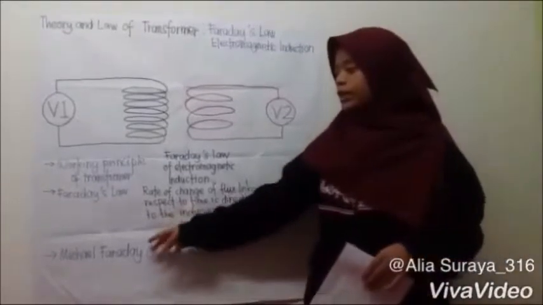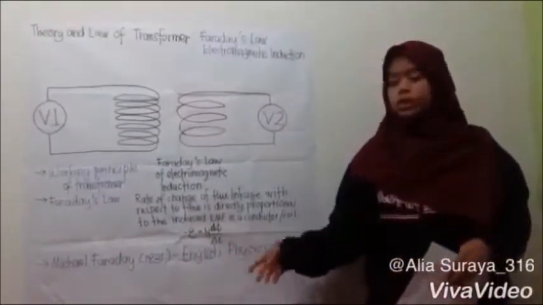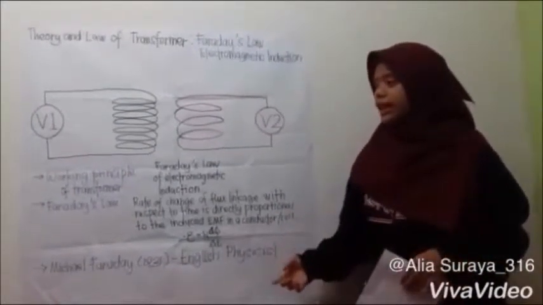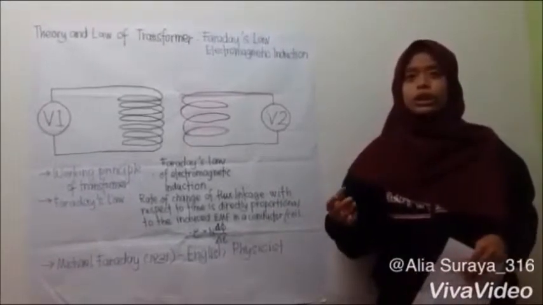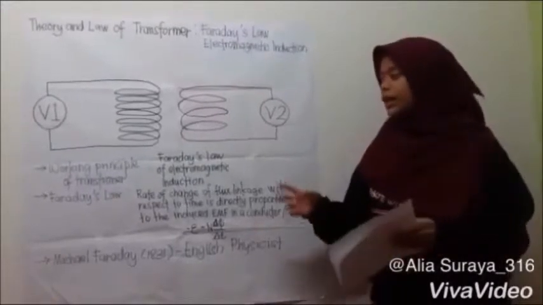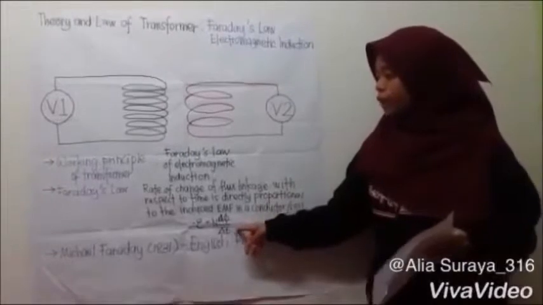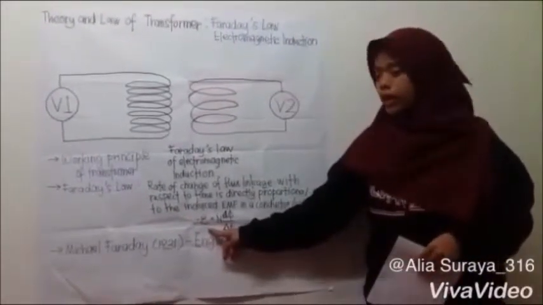Faraday's law was introduced by Michael Faraday, the English physicist, in 1831. He said that a change in the magnetic field, the area of the loop, and the angle of rotation can affect the change in the magnetic flux. And because of the change in magnetic flux, following Faraday's law, there is a change in the induced EMF.